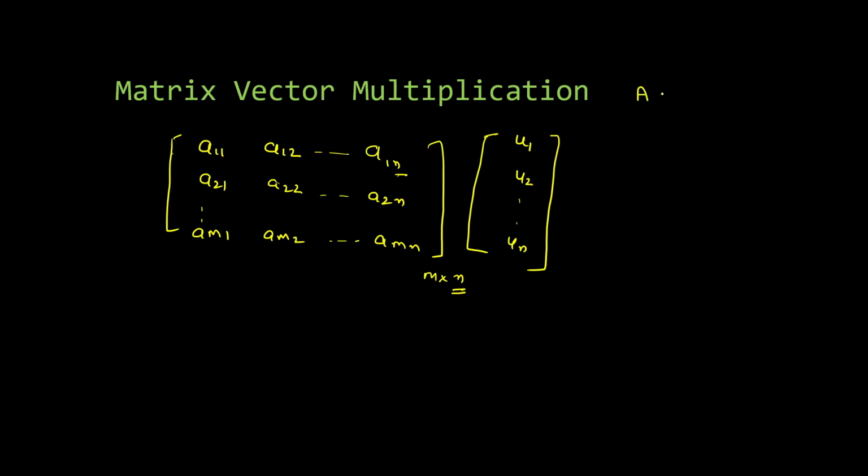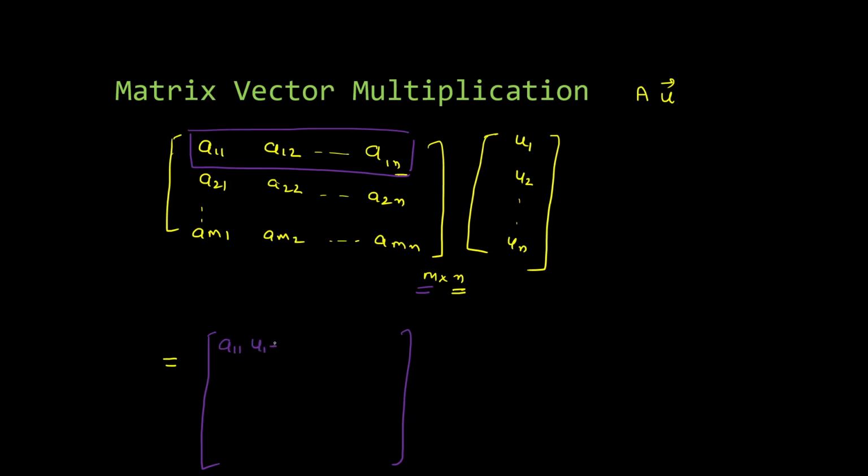So my matrix is A, my vector is U. We can also write V, sorry for the inconsistent notation. If we multiply, we need to multiply the elements of the first row of the matrix with the vector, and add those. So look at the first row, multiply these with these elements and add them together. The result would be just a vector, but in the vector we would have m rows, right? So the first row would be A11 U1 plus A12 U2, and so on up to A1N UN.